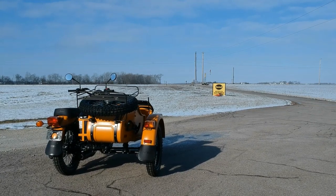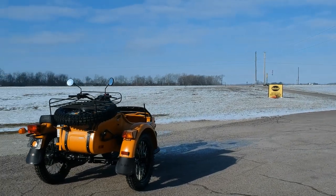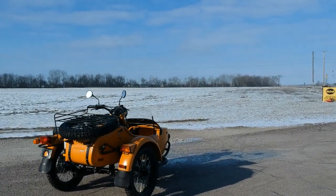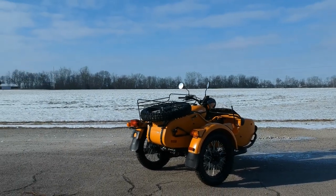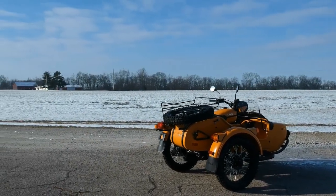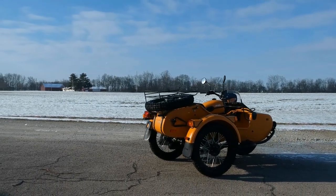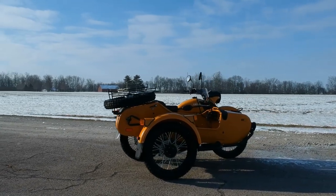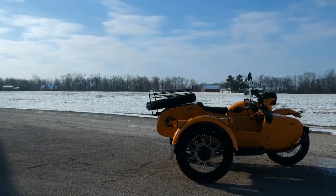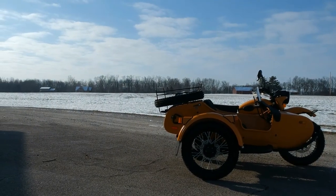Good afternoon from Hyndall Motorcycle Sales, Eaton, Ohio. We thought we'd do something a little different here today. Rather than doing a walk around, we'll do a fly around. We have the 2020 Ural Gear Up in the satin burnt orange — I know it looks yellow in the photos and video, but that's what they call their satin burnt orange. Very good color, beautiful looking machine out in the sunlight, rather cold here today.